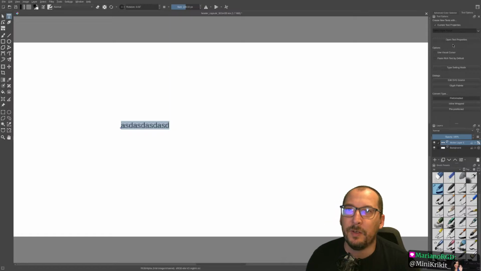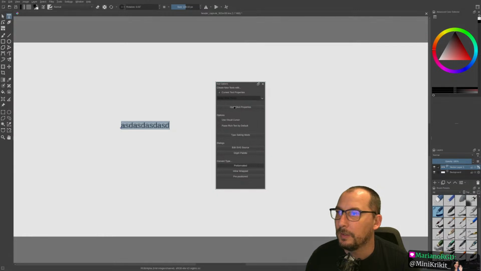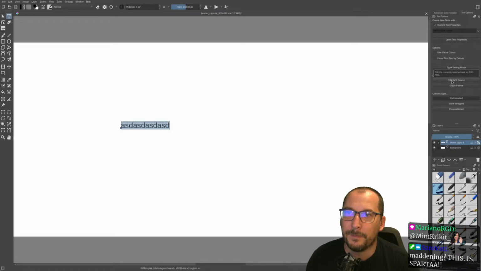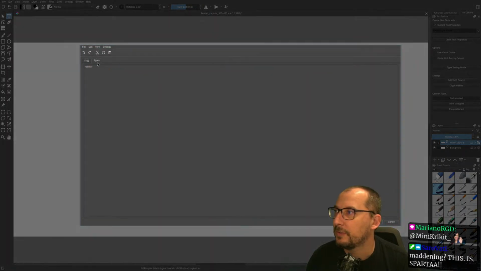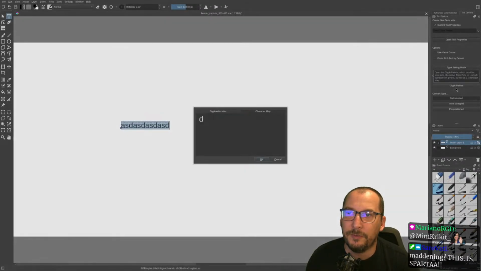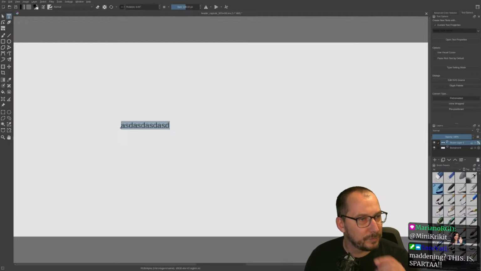It's got to be something over here, like there's a window or something that I open up over here. Open text properties. Oops. Typesetting mode. Edit SVG source. Styles. Glyph palette. This is so stupid. How do I do it?